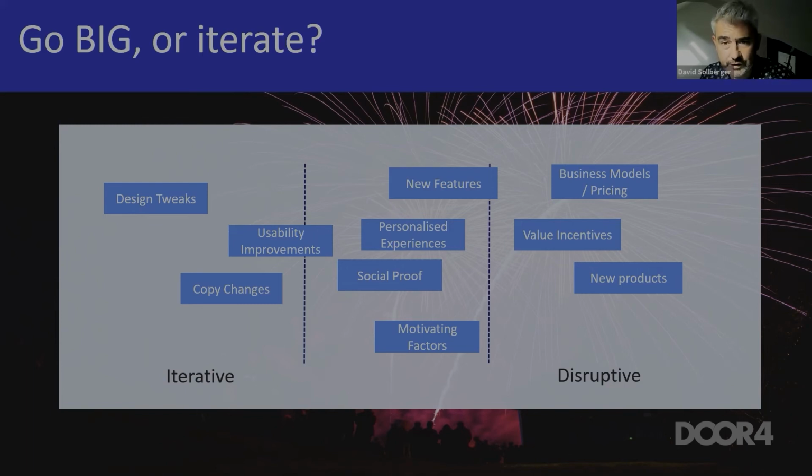Now, whatever approach we take to build out an optimization strategy, it can be different for different organizations depending on how they're set up, who you're working with to run this optimization, what level of maturity your products are already at, and what's best. And so in my experience, often a balanced strategy of combining both big stepwise features where you're really disrupting the journey, along with ongoing iterative changes that give a continual uptrend to growth, can be very, very successful.